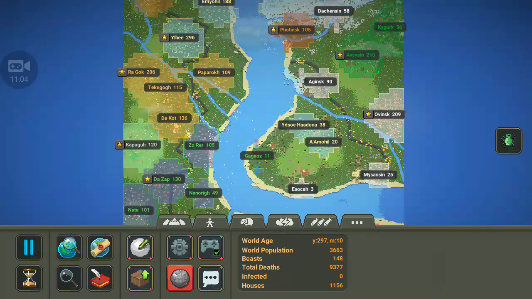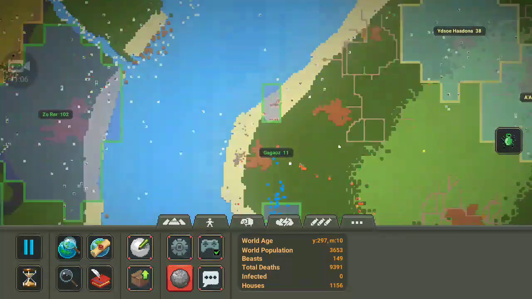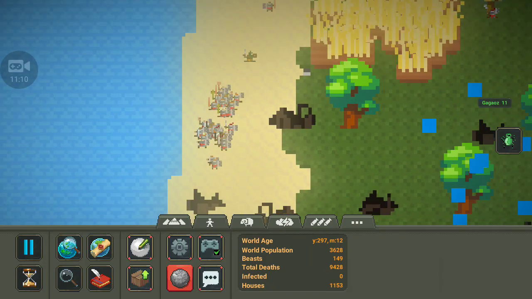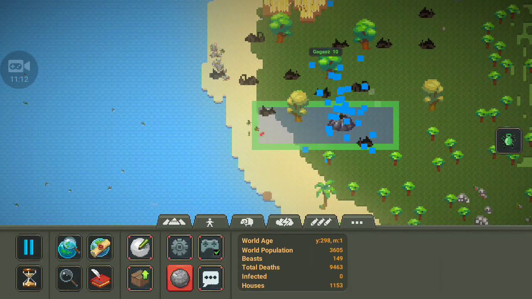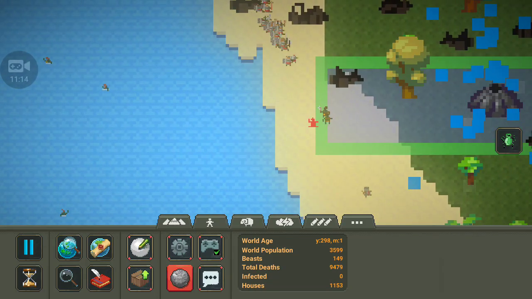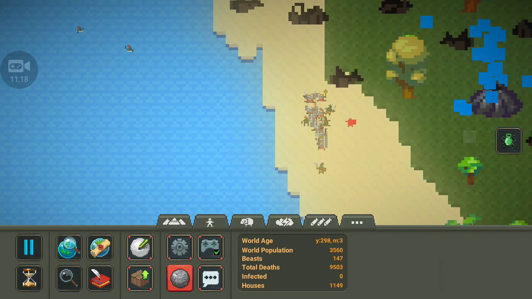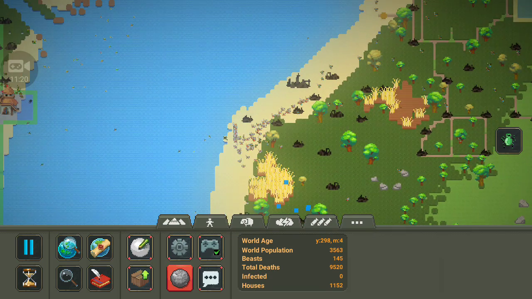Wait, there's a white tribe of orcs? I have no idea. So the dwarves are just holding the beach, it looks like, at this point. They're probably going to wipe them out soon. Oh, that single dwarf was just destroyed. And now the orcs are fighting each other, and then the little squadron of dwarves comes in and rapes them.